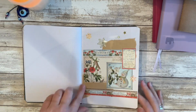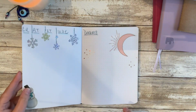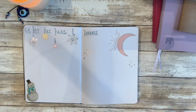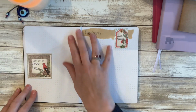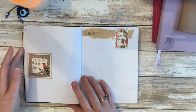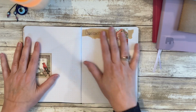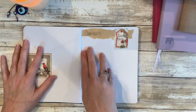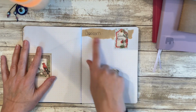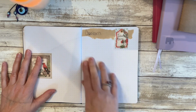And I am going to write the decks that I used on the cover page so I don't forget. Here's my gratitude page. That stays. Here's my dream page. I do that. My monthly card goes here. Not that I pull, that comes from my year ahead spread. It's Capricorn energy. I will write in here where Capricorn falls in my natal chart, and I will write some stuff about the energy of Capricorn.